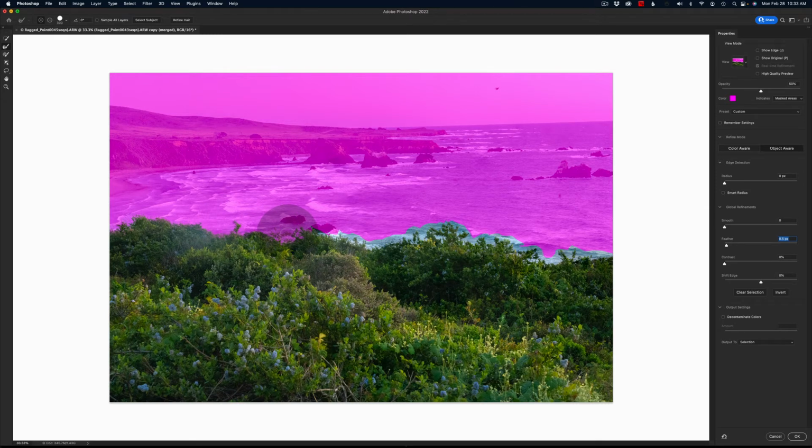No, so what I'm going to do, you can see this branch coming over is not fully protected. So I'm going to lower the brush and hold my Alt or Option key and paint the mask off of that. And let's see if it'll do that now. Now I'm going to come in. I'm going to release the Alt or Option key. And we're going to do this a little bit at a time. There we go.